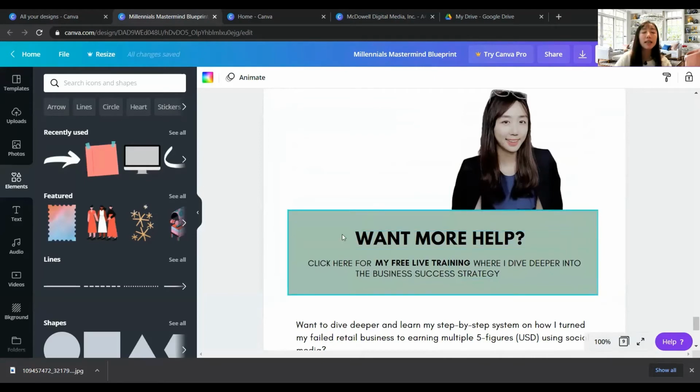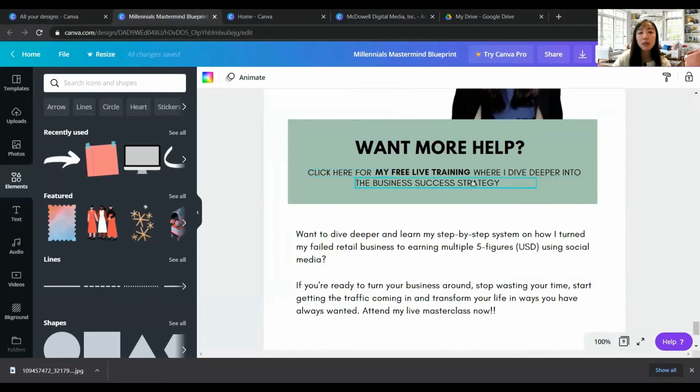Because the blueprint again is really, really short. You want to be telling them that if they want to dive deeper, if they want to know something more, they need to do something else. You need to lead them to something else, because the blueprint is too short for them to actually have a full result. It's just a quick win, but they might need more assistance. And where do they find you?